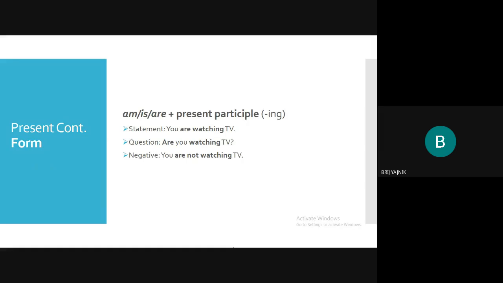I mean, when can I say I am speaking and I'm not speaking, or you're watching TV? When can we use present continuous tense? Yes, anyone? Maybe Zalim or Rithik or Keval? What do you think? I'm waiting for replies. Okay, when a particular action is going on, when the action is going on.